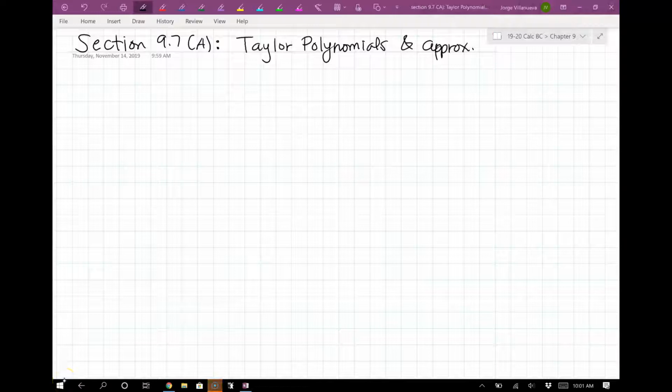But yeah, so in section 9.7a, we're trying to figure out, can I write sine of x as a polynomial? Can I write e to the x as a polynomial and get a good representation of this stuff? That's one of the things they were doing many years ago, because they didn't have the ability to get these graphs on graphing calculators. They would approximate what a sine of x function would be, what a cosine of x function would be at a certain point. They would use polynomials to do the calculations. They wouldn't just use a graphing calculator, right?